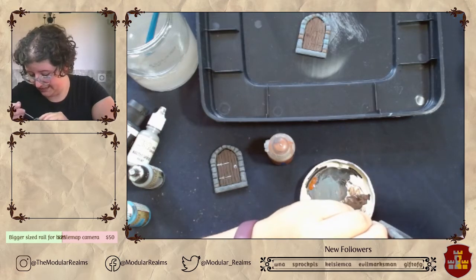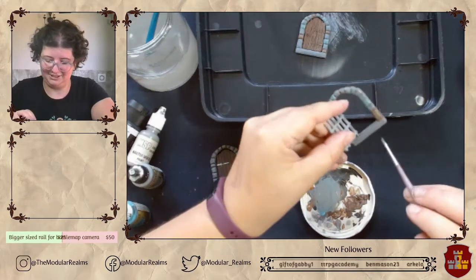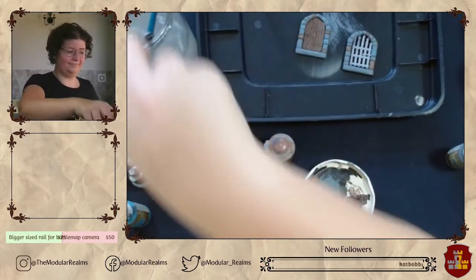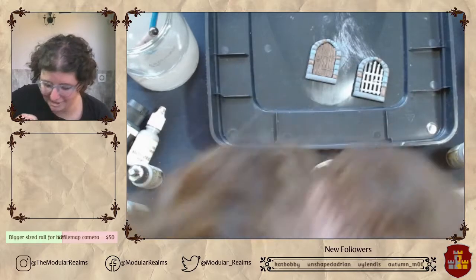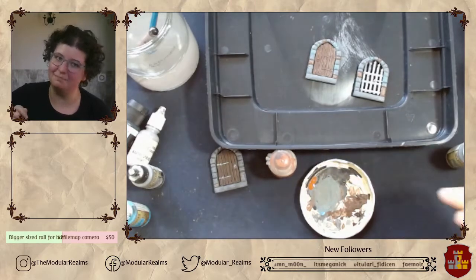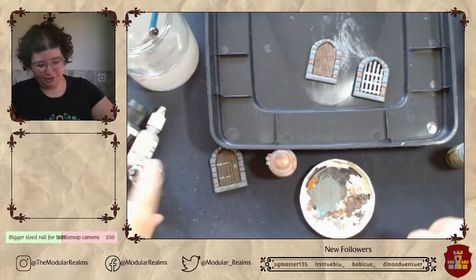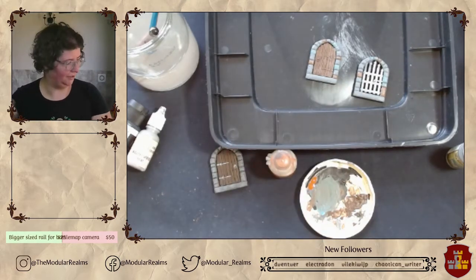To be honest, I probably picked out enough bricks. It doesn't have to be super detailed or anything. Just doing it for a bit of fun. All right. So, let me just think about how we're going to do this next. Normally I'd go away and make myself a cup of tea, well, not tea, I don't like tea, but a cup of coffee, and leave them to dry. But I'd rather not do that on the stream. So maybe I will redo the wood of the door that I've been talking about doing, and then I will do the metal of the jail.